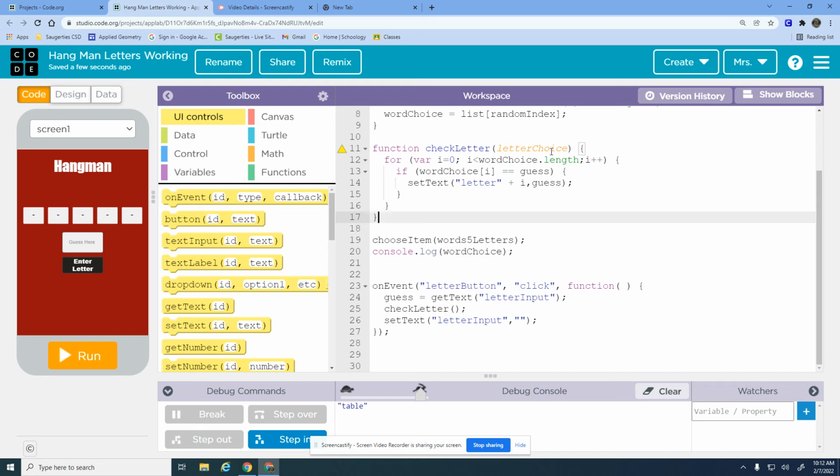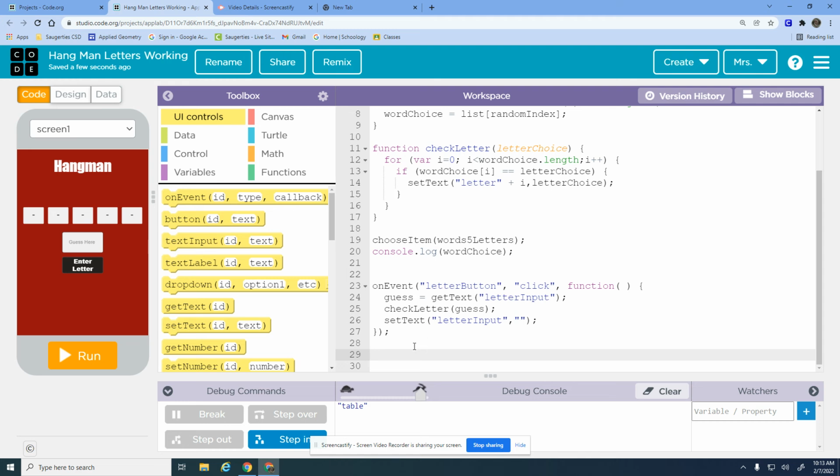So down here, and actually I'm going to show this a couple different ways. So check letter, letter choice. Now here, I'm saying whatever is here is the thing I'm checking. So instead of having guess, which is specifically this variable, I'm putting letter choice in the spots where guess is. So I'm going to pass something into my function. So down here with check letter. Now the thing I'm passing in is guess. Okay. So I haven't really, once again, functionality has not changed, but now I have a parameter. I'm seeing if word choice I equals the letter choice, which does happen to be guess.